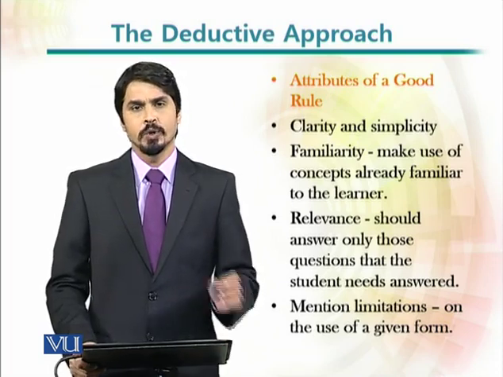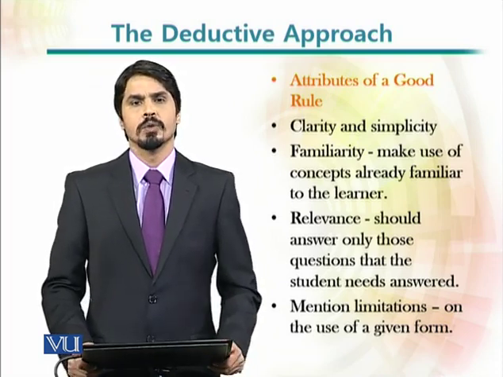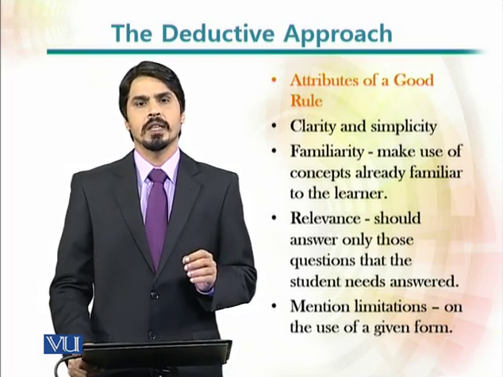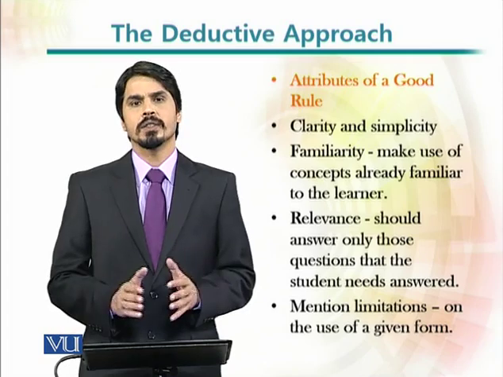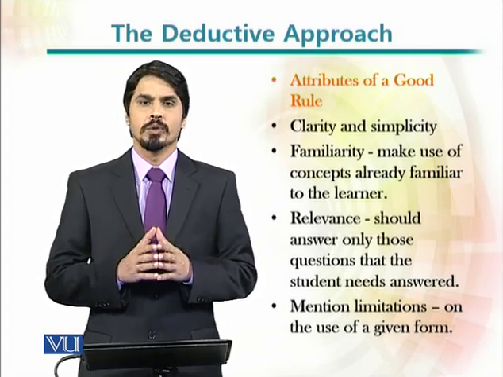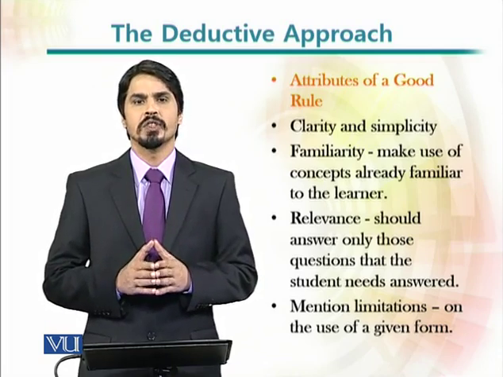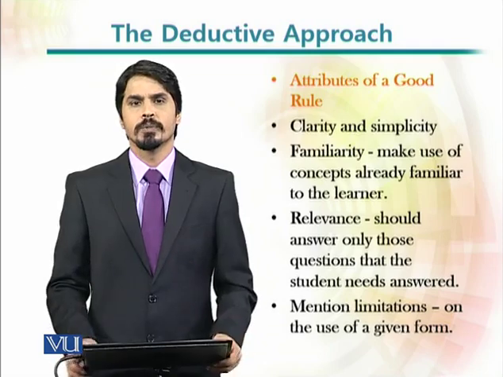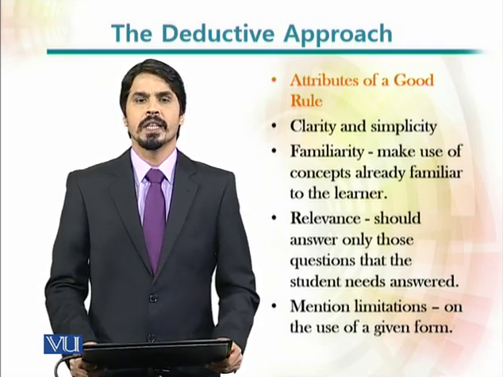In the end, and the most important point is that a rule must also include its limitations and exceptions. The areas or those uses of language where that rule does not apply should be mentioned clearly in grammar books, and therefore should also be explained clearly to the students in a classroom.